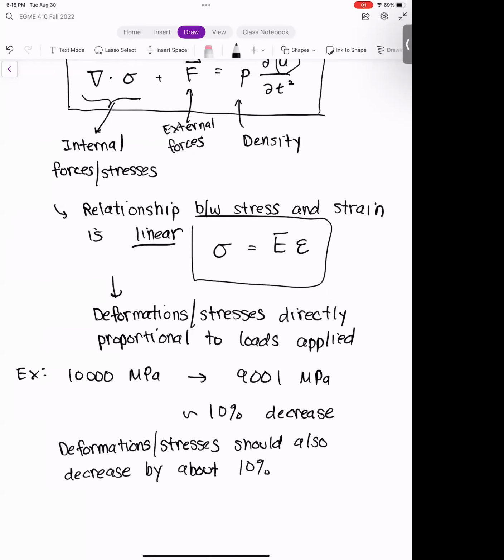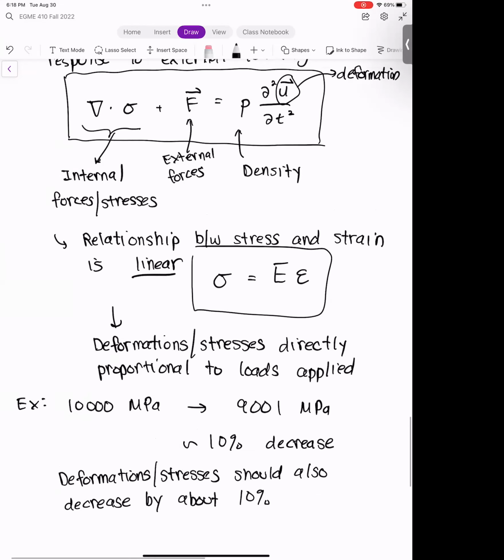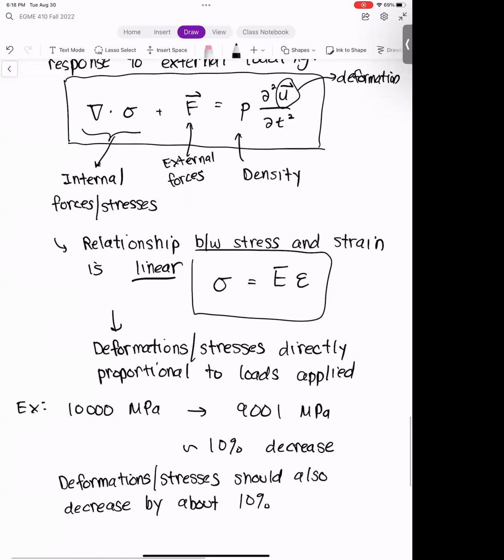That's a really important fact to remember about static structural in particular, that it's linearly elastic. If you increase or decrease the loading by a certain amount, you should get a linear response from the material. Things get more complicated when you add multiple loads, which we'll see in activity 3. But if you have just a single load, this relationship is fairly straightforward. All right, any questions on this?